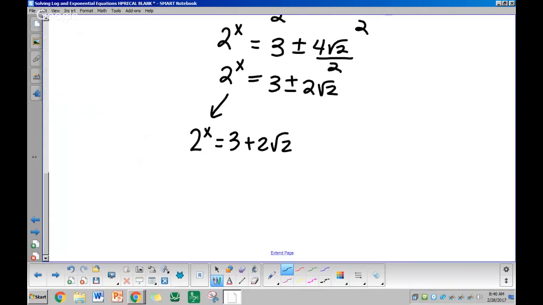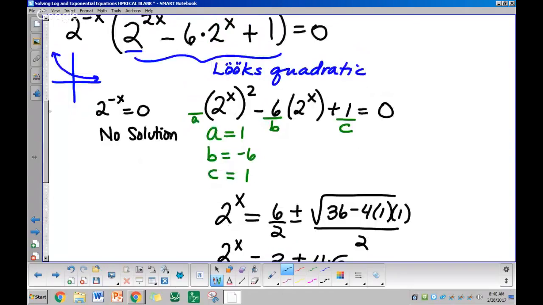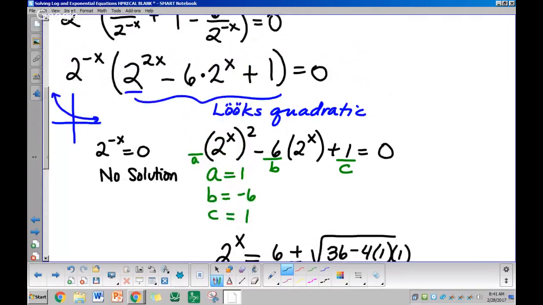I'm sorry? Did we just disregard the 2 to the negative x? Didn't we discuss that it has no solution? Well, we did, but so that it's just gone now. What do you mean by gone? Let's say I had 3xy equals 0. Will 3 ever be 0? No. So it's not going to be any solution of it.